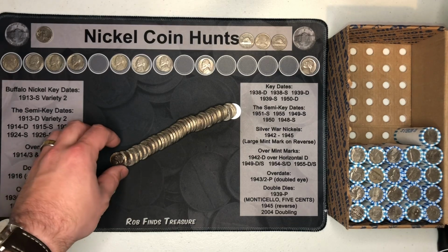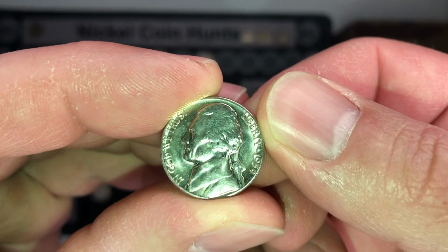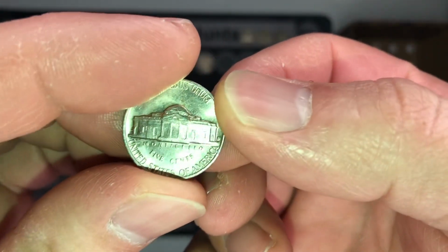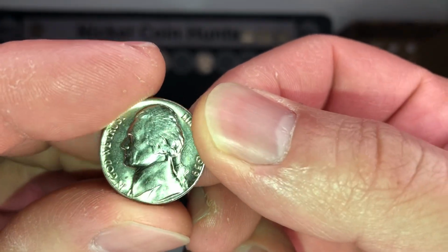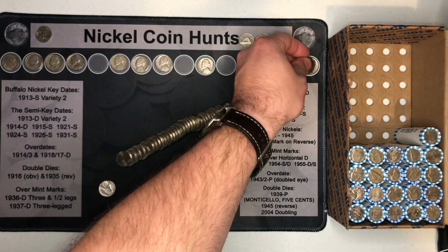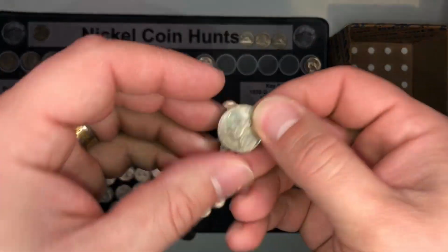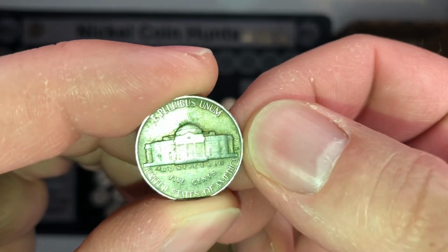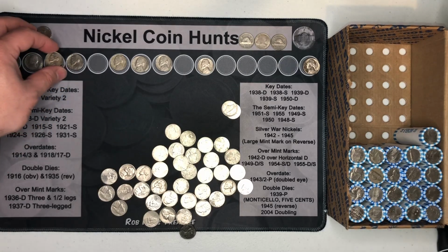Roll 29, and we have a really nice 1959 nickel. That is a nice nickel. Out of Denver. Very nice. We'll add it to the board. Same roll, and we've got a 40s nickel. And that's a 1941 out of Denver. We're still dancing around that silver year.